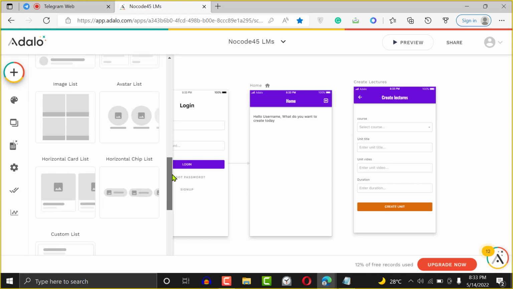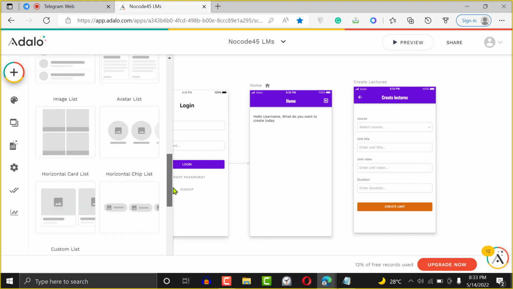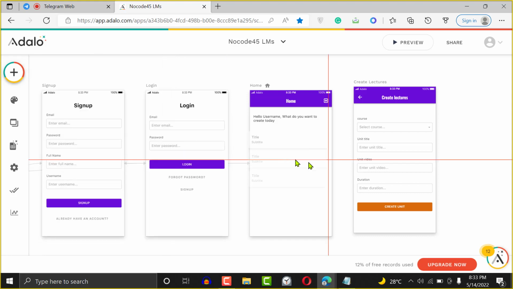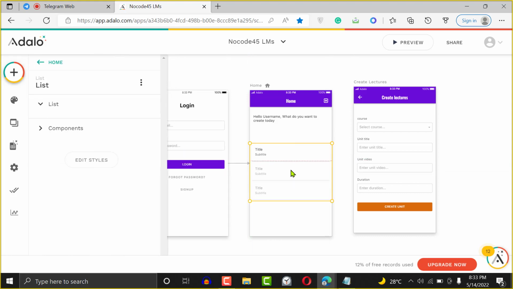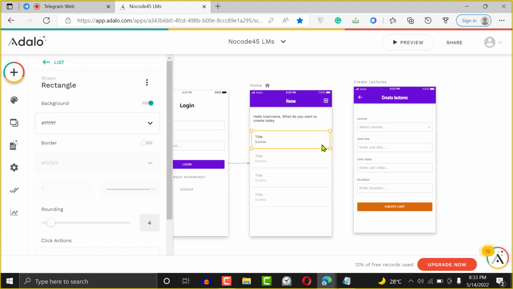So we will click on this guy. No, not the horizontal list. We'll click on the custom list. Just put it here. Just follow me, this is what I'm doing. Click on the custom list, open, double click inside. Inside is just a rectangle. Make it a bit smaller, take it down a little bit. The reason you're making it a little bit smaller is so it can contain two rectangles per screen. Just make it a bit smaller, like so.